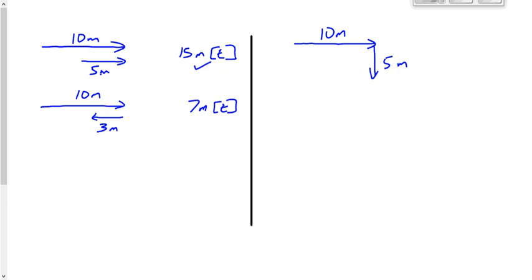We learned to add scalars in grade 1, although your grade 1 teacher probably never told you you were adding scalars. You learned to add vectors in 1 dimension in grade 6, although your grade 6 teacher probably never told you that. He or she just said, well, we're going to add 10 plus negative 5 gives me 5. Now we're going to learn to add vectors in 2 dimensions. What if we're going to the east, then we're going to the south, or we're going to the north, and then we're going to the west? How do we deal with this? Well, that's what we're going to see as we carry on for the day here.